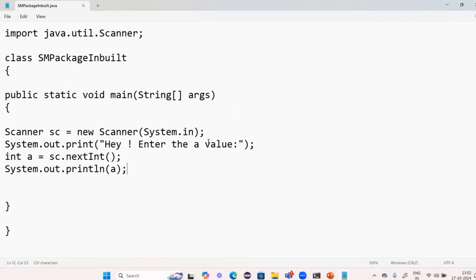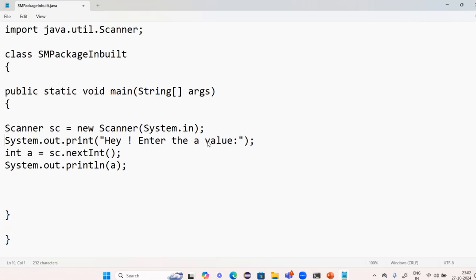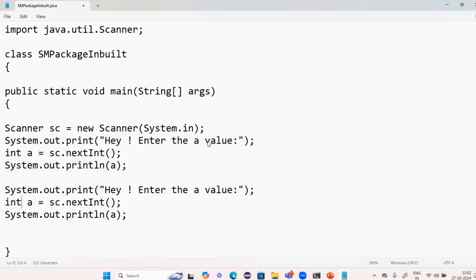Now let's try and do an addition program this way. So what will I do is, I'll use another variable b, int c equals a plus b. So I will not display this, I'll just comment it.